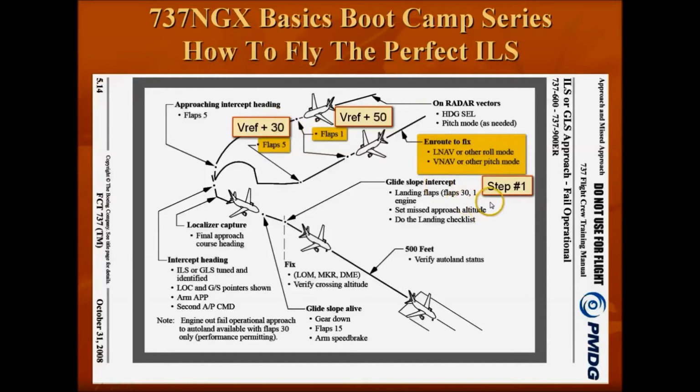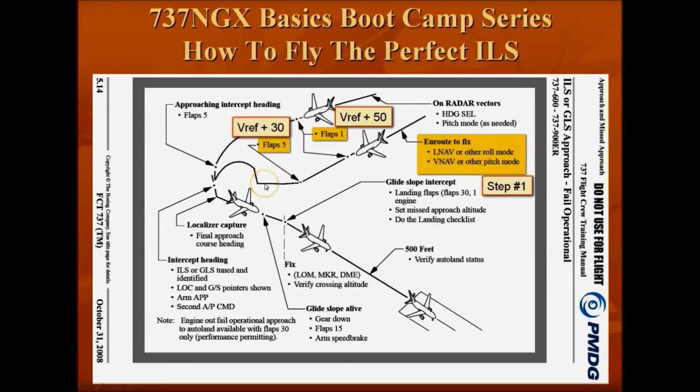So let's start. This is going to be step 1. For step 1, I'm coming in on what Boeing is calling an en route fix. I'll talk a little bit more about that. But I'm going to be coming in on LNAV and VNAV. You can come in on radar vectors. They're fairly similar, not 100% identical, but fairly similar. But I'm going to talk about coming in on the LNAV VNAV because I think most of us are flying with our FMC, having our route loaded in. And so step one, you're going to be selecting flaps 1 and then flaps 5.